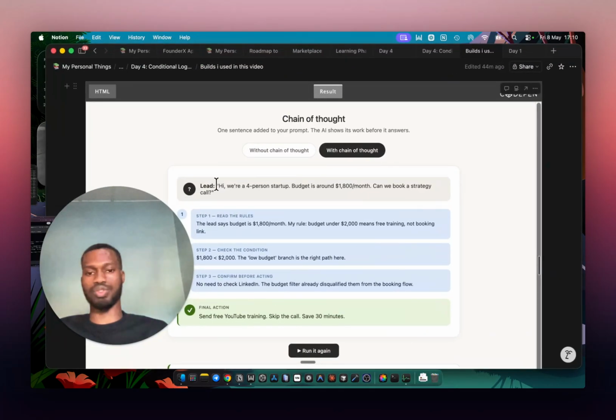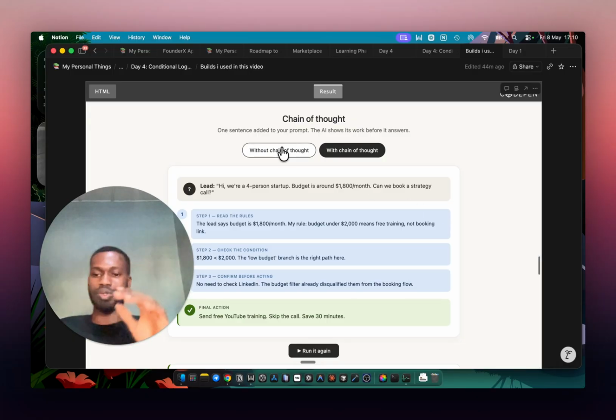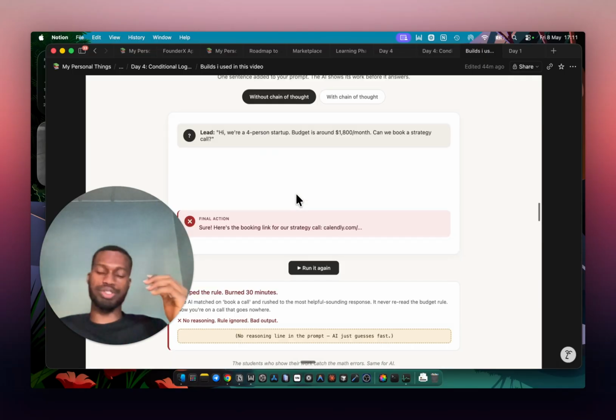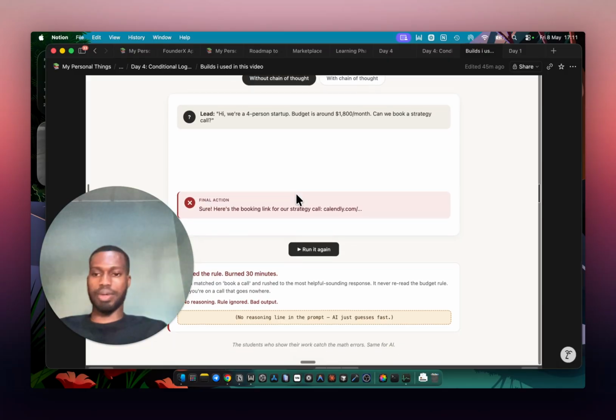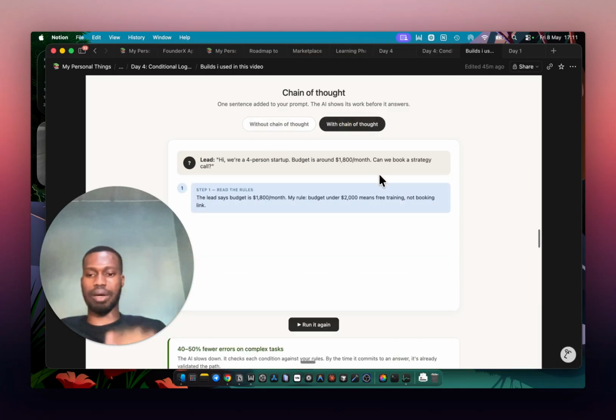So let's go back to the next one, which I want to give you one more tool which you can use here, and that's what I call the chain of thoughts. Now, in this chain of thoughts, you can see it is a small addition you make to any logic prompt that improves the accuracy dramatically. So here is the line. Before the AI gives you the final answer, you are going to tell it, briefly explain the reasons for you to choose that particular path that you are choosing. And that is how it happens here.